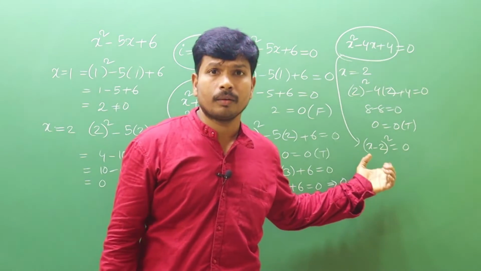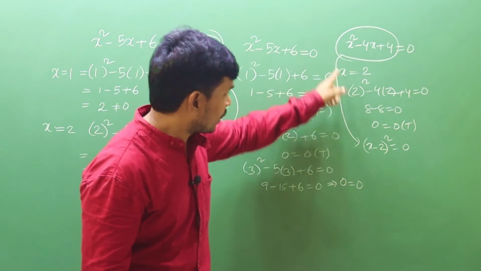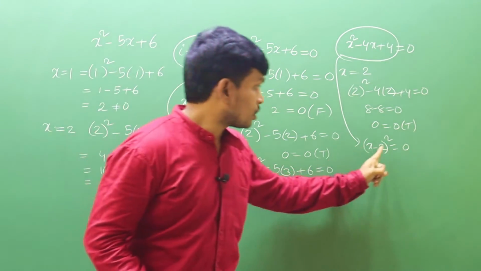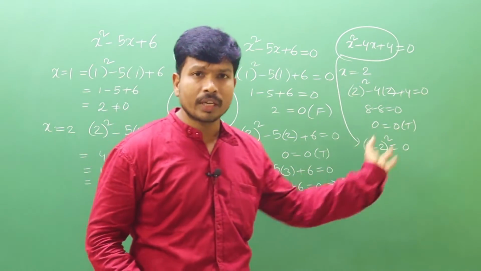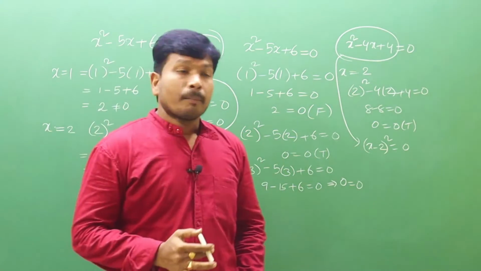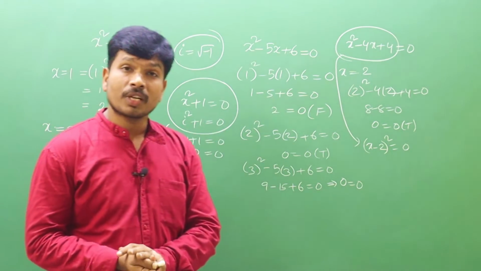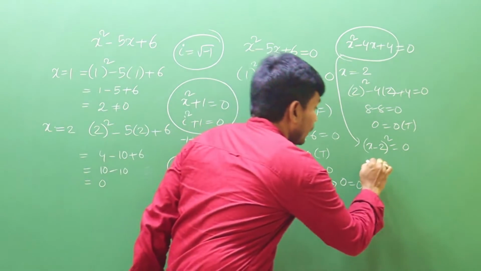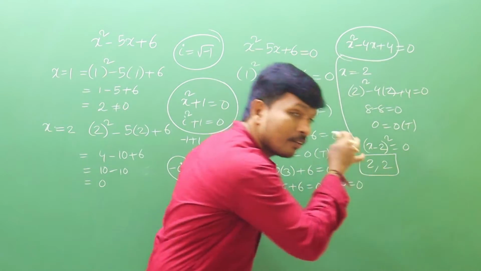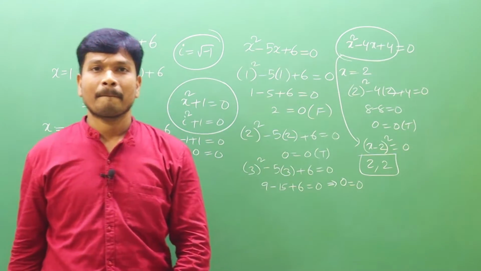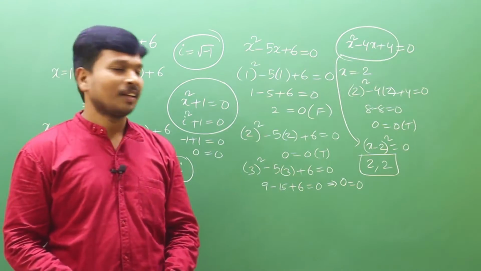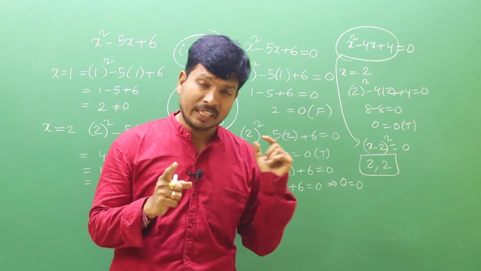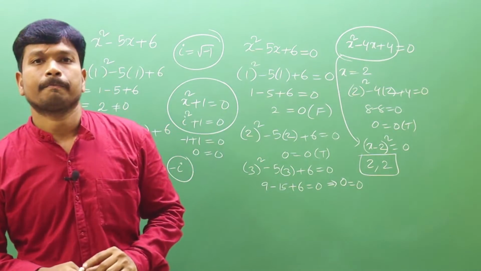You can't get 0. So that's why here you will get only one value. Only one value satisfies this equation. Substitute 2, 0 equal to 0, you will get it. But a quadratic equation has 2 roots, right? So this equation also has 2 roots, that are 2, 2, equal roots. That roots are equal. What is equal, sir? It is a single root only, right?